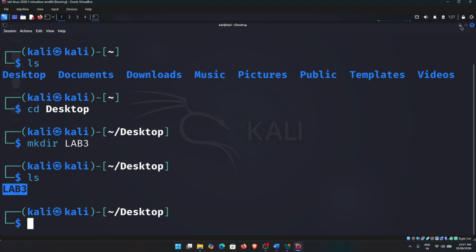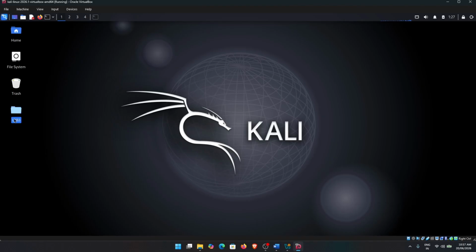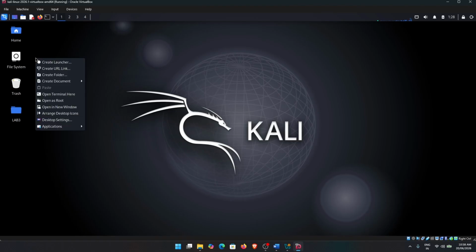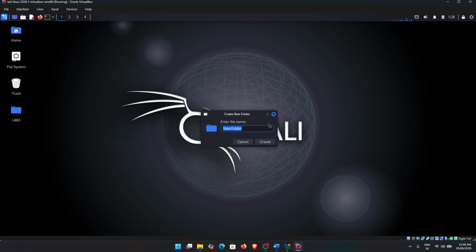You can see here that lab 3 is created. Or else you can directly create a folder here using create folder, lab 4, for example.